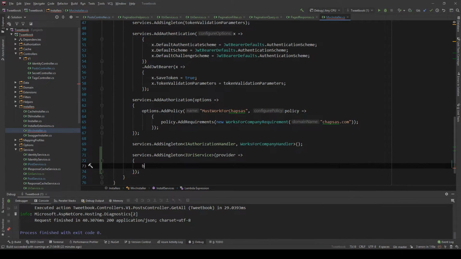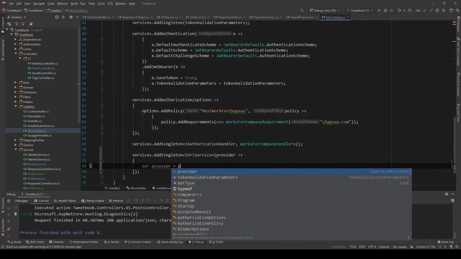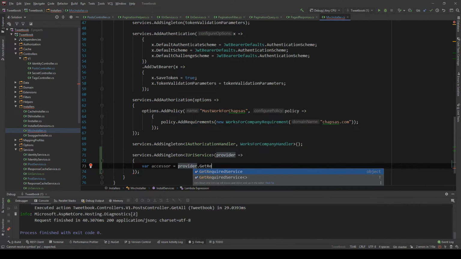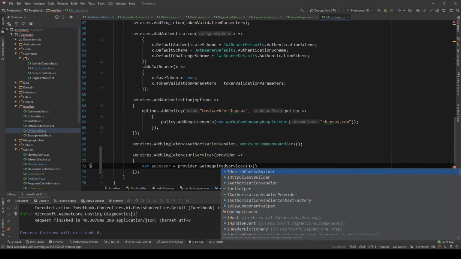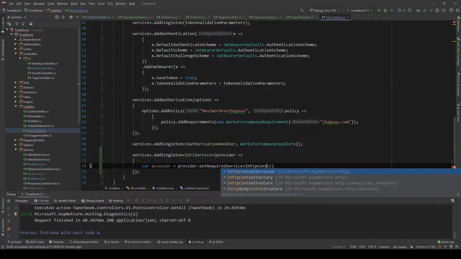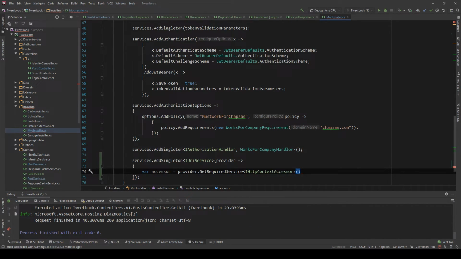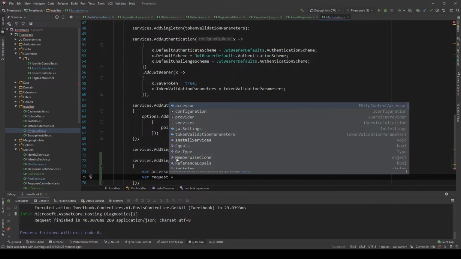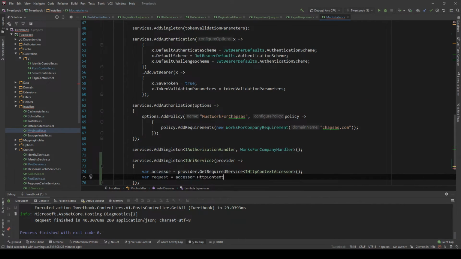First, we need the HTTP context accessor to get the current request. So this equals provider dot get required service HTTP context accessor. Then we need the request itself, and this is coming from the accessor dot HTTP context dot request.